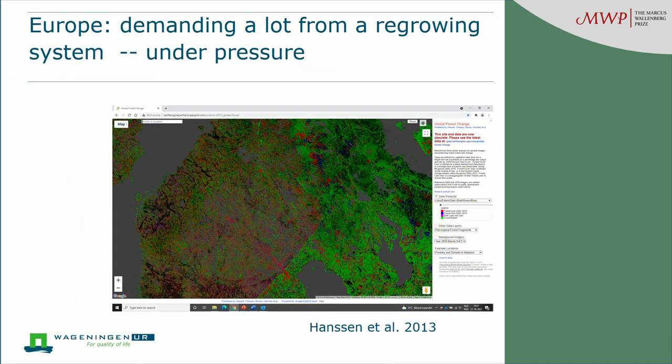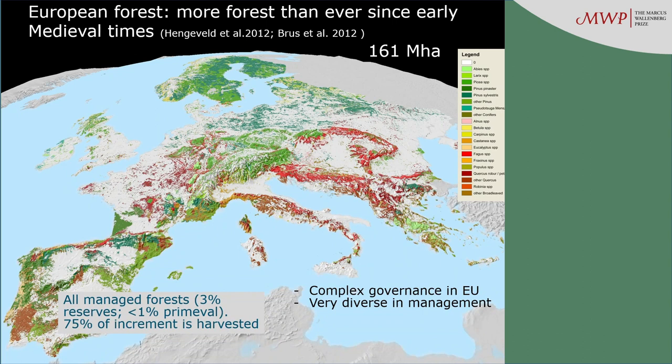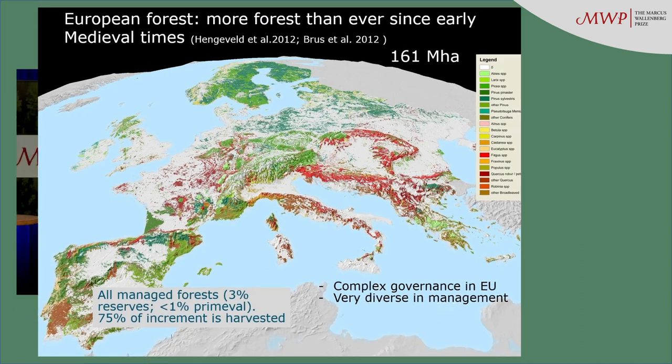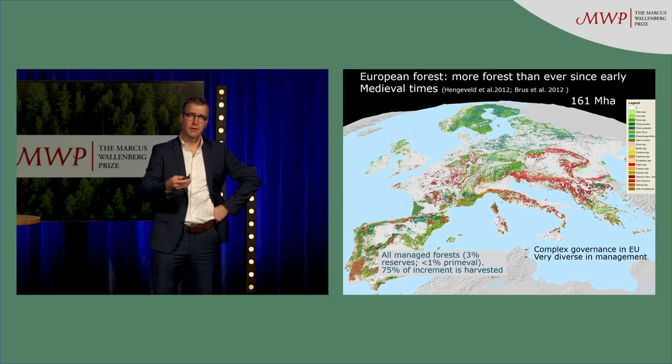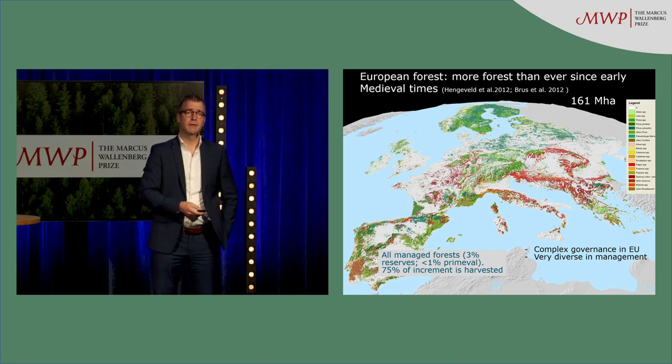Okay, now we're going one step from the global, we go to a European, a bit more concrete measure, and this is a European tree species map that we, in our Wageningen group, we have a lot of European scale resource analysis with the EFISEN model, and this is from the EFISEN model. Characteristic for Europe is, of course, that we have a lot of managed, young and regrowing forests. This has been the notion since the 70s, 80s, 90s, very much, and the buildup of carbon all the time.